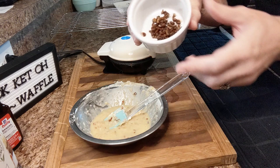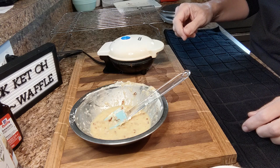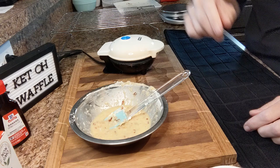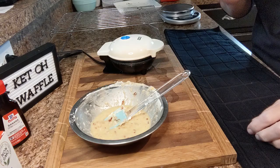We do have our other half of our pecan mixture. When both of them are made, I'm going to top them with some heavy whipping cream whipped topping that I make myself — just heavy whipping cream with a little bit of Swerve Confectioner and a tiny bit of vanilla extract, whipped up really good. And then I'm also going to add our reserved pecan mixture. So when I get both of them plated up, I'll come back and show you what that looks like.